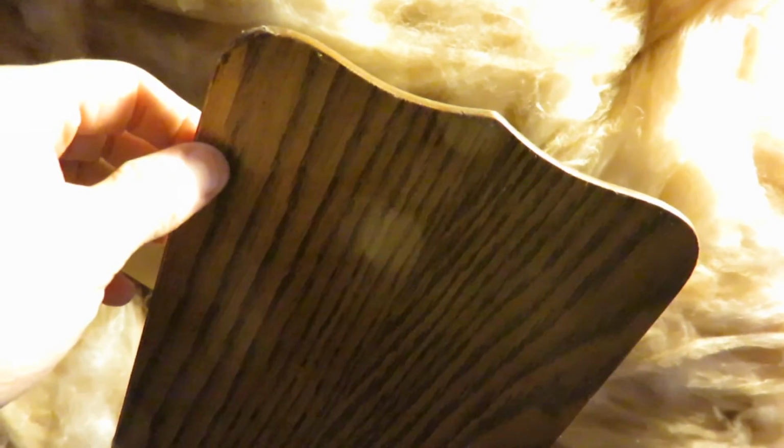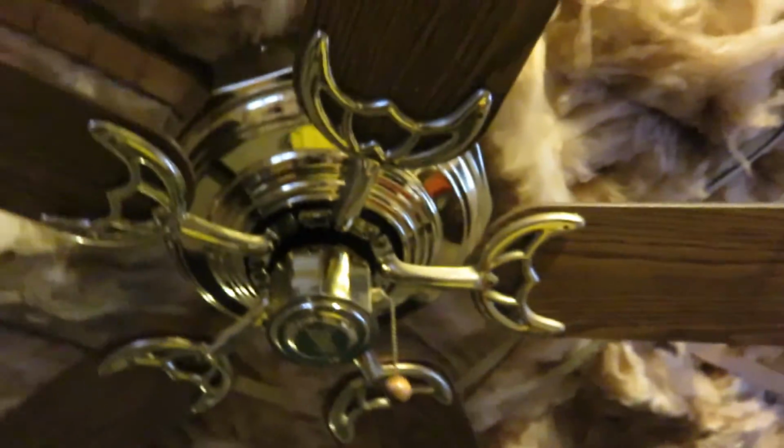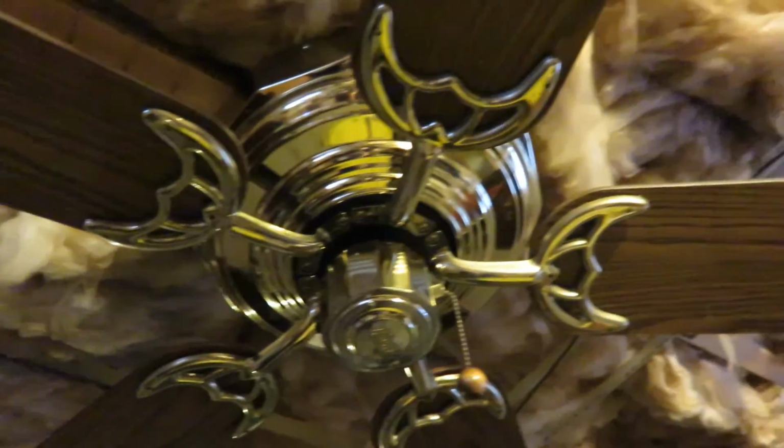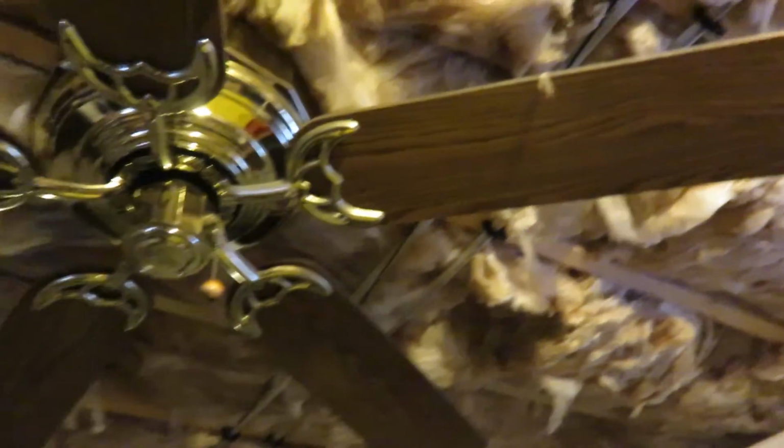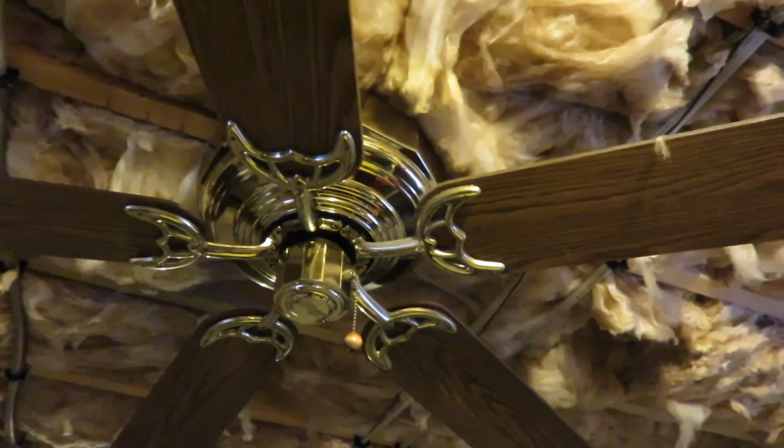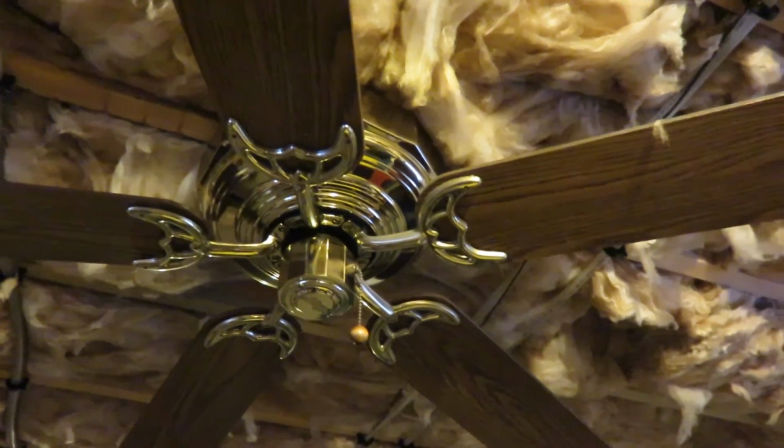Another differentiating characteristic about the Brentwood is the distinct wing-tipped blades. There's a couple of other Hunter models that I believe have that, but they're few and far between. It's normally just the flat ends, and this has the wingtips, which is kind of cool. And one reason I plan to keep this down here, installed, and keep it looking nice and clean and beautiful.